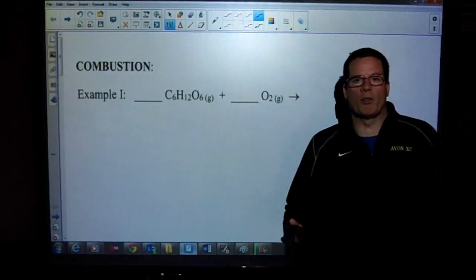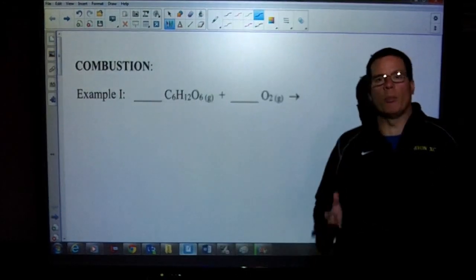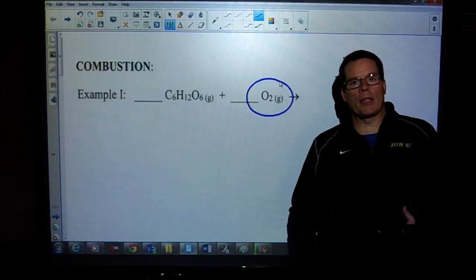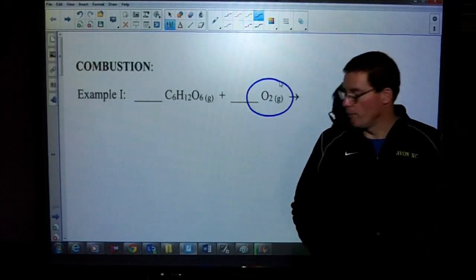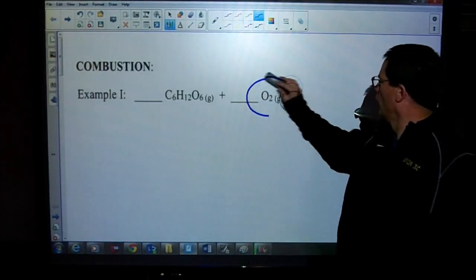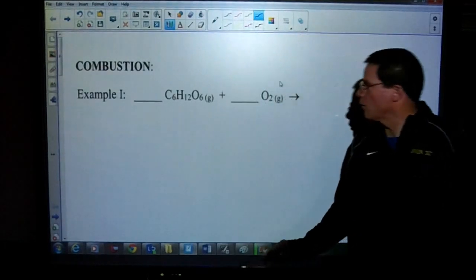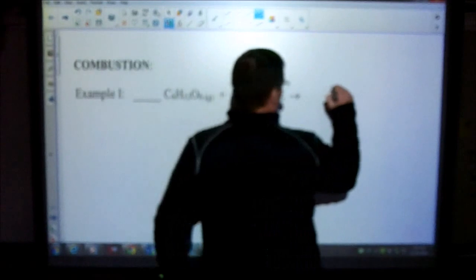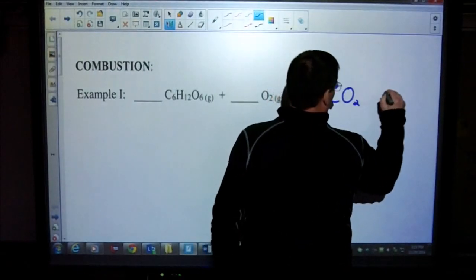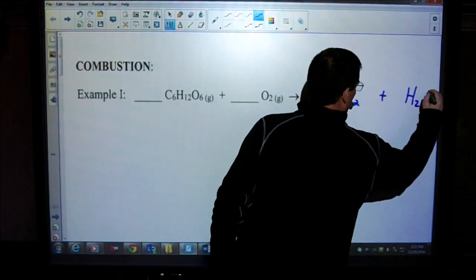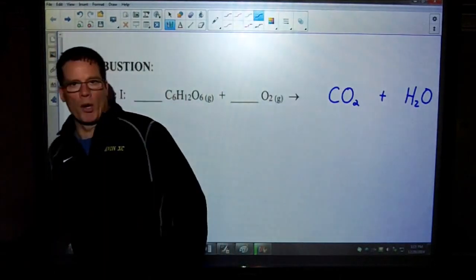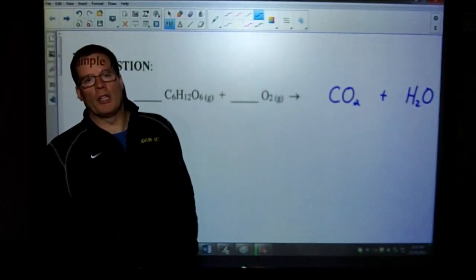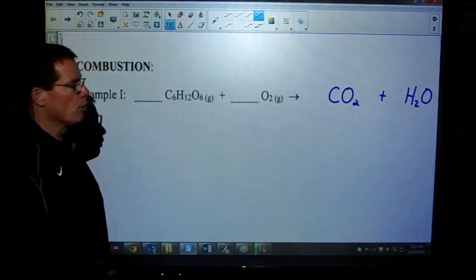Later on in AP Chemistry, we'll talk about different combustion reactions, but the key is, if it is a combustion reaction, you have oxygen reacting with something, and something is burning. So, in this case, we're always going to use a hydrocarbon. Again, your products for something like this will be carbon dioxide and water. And the good news is, from this point on, you will be predicting all of the products, and that's what the examples that we're going to go over help you to do.